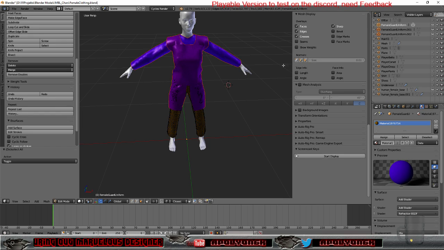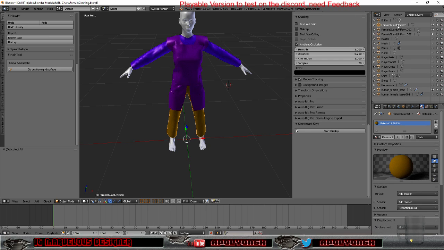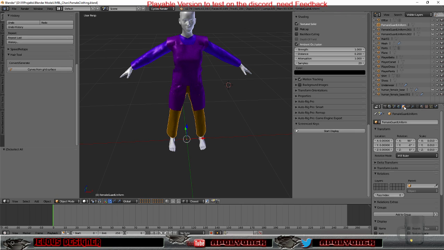Separate this by material. Oh, okay, that works. So let's rename this. This is female uniform pants. Female uniform coat. And female guard uniform shirt.